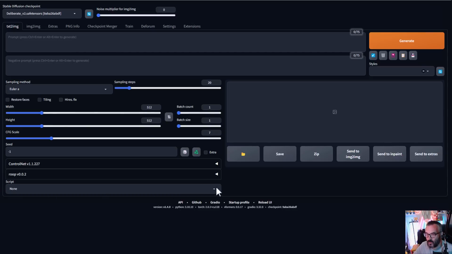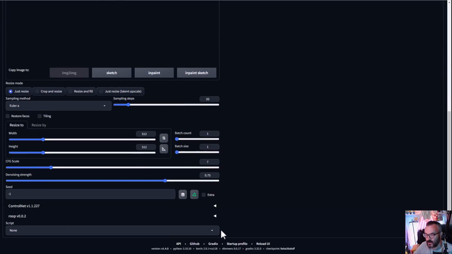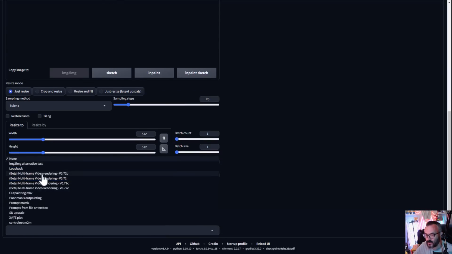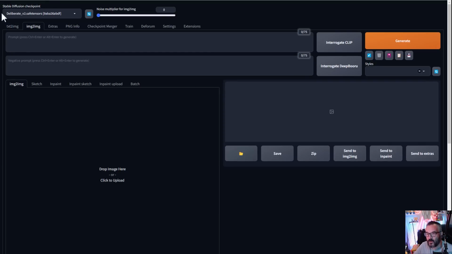So down below in a script, we need to go to image script. Let's scroll down and right here click on a script and you should have it multi-frame. In your case, it will say beta multi-frame v072. I have a few other versions, and the reason is I was modifying Python, just adjusting some script rewriting. But generally in yours, you should have just one script. And of course, you should have ControlNet and root. I'm currently going to use the Stable Diffusion checkpoint delivery.